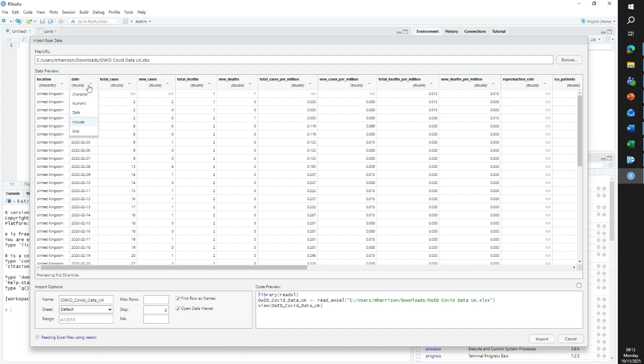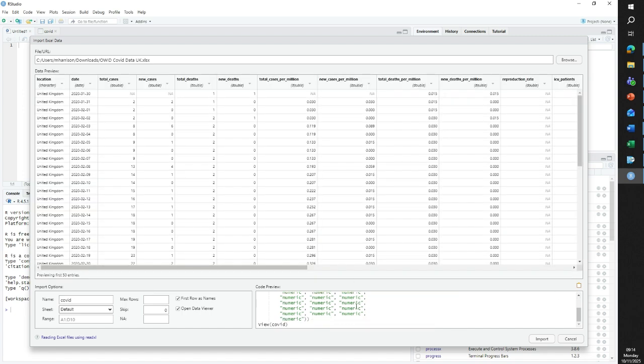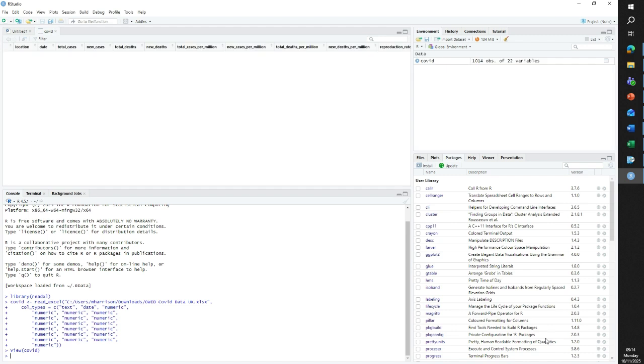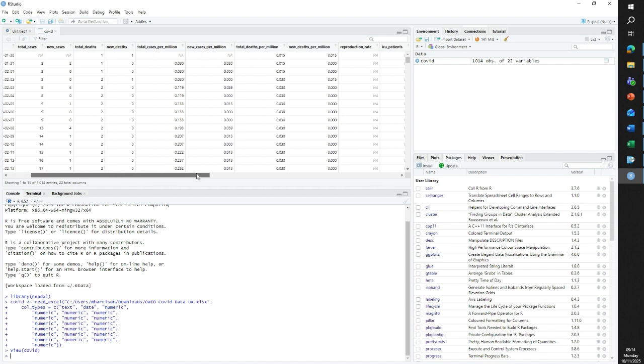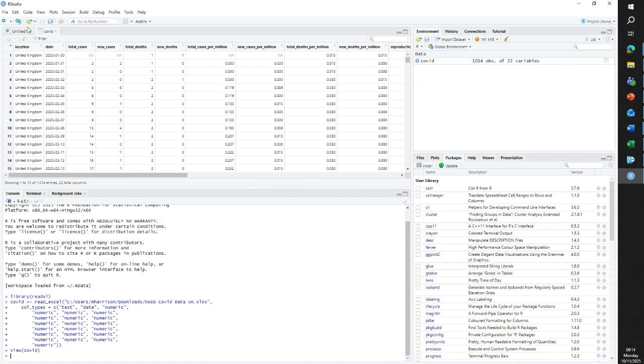If I do have any dates, it would be good to just change the variable format to date while I'm here. Also, the name of the data object I'm about to create is given down here. I do not want to have to keep typing that out, so I'll just change that while I'm here. You'll see that actually this is just a code builder, so I'll hit import. Now I've got my data object into the R console.